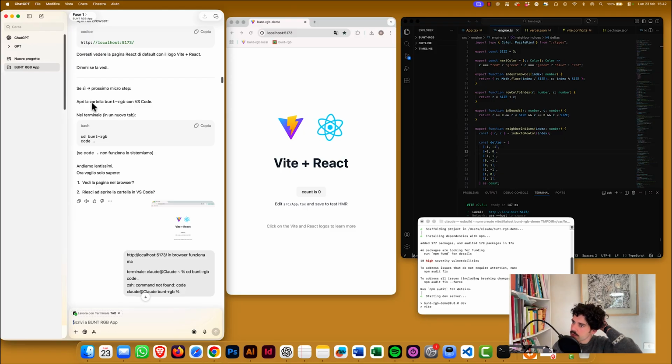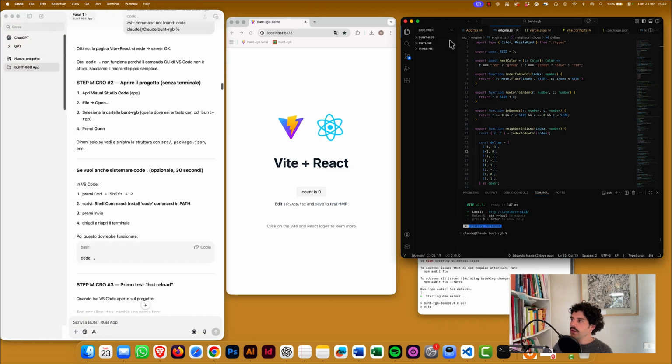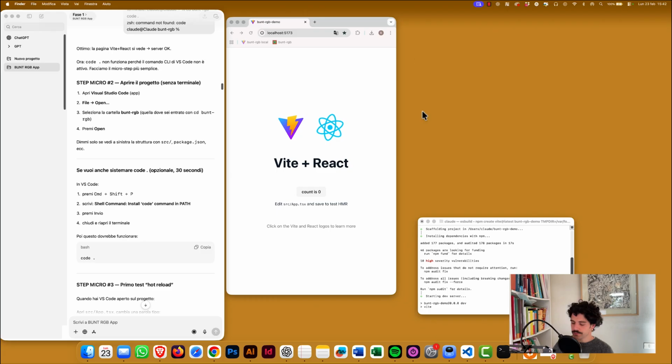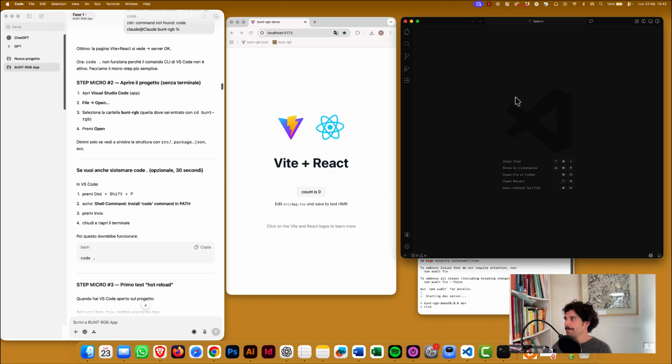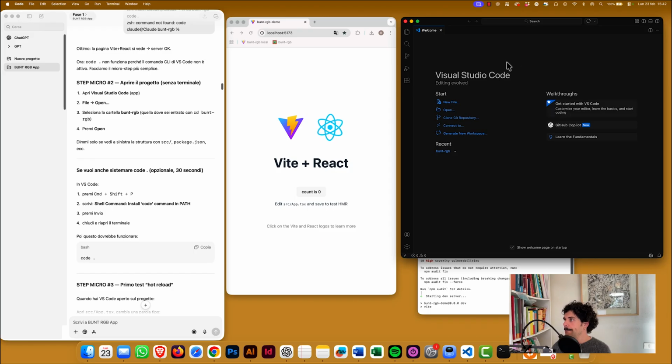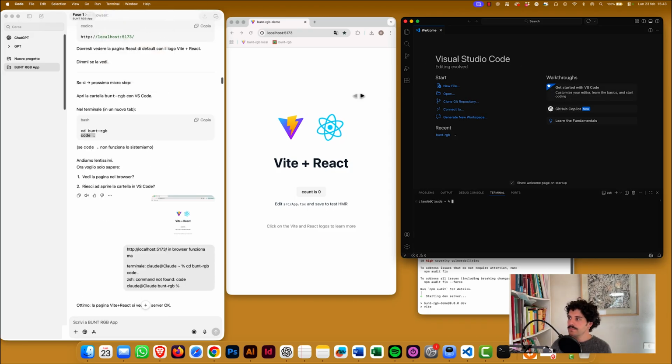And it's asking us to open the folder with VS Code. So we are now launching VS Code, which I already opened, but we will close it and open it again. You see, we open a new terminal.